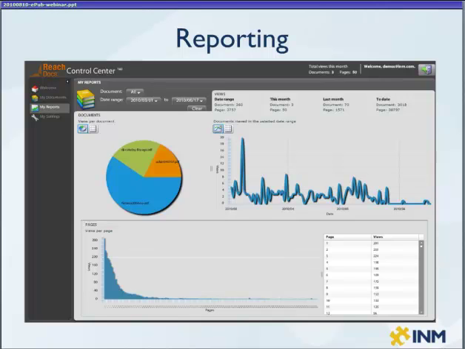The screen allows you to drill down through the data. You can interact with all of the reporting to be able to select a specific document and pull a report on it, pull date ranges. You may have a specific date where you posted a bunch of new documents and you want to focus down on that initiative, as well as just interact with the pie chart and click individual documents that will explode out that view and break down the readership data based on page and show you how often and how much it's been viewed.